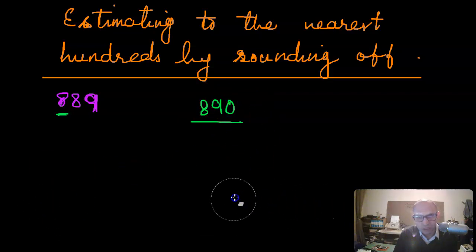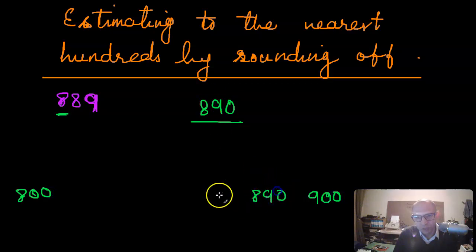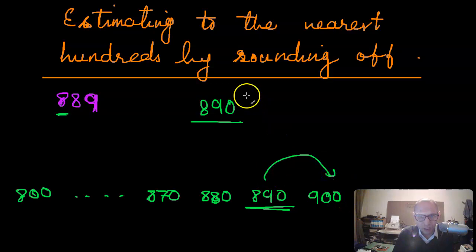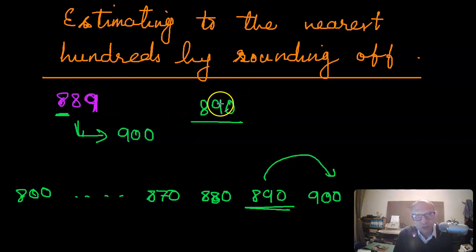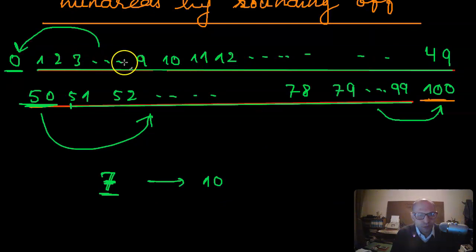And now I can simply tell that 890 is some number between 800 and 900, and of course 890 is some number over here, and then there is 880, and then there is 870, and so on and so forth, meaning 800, 810, 820, 830, 840, 850, 860, 870, 880, 890, and 900. So 890 is some number over here, which is very close to 900, which means that 889, if you round it to the hundreds place value, becomes essentially a 900. If you round it to the tens place value, it becomes essentially an 890. So that's essentially that.